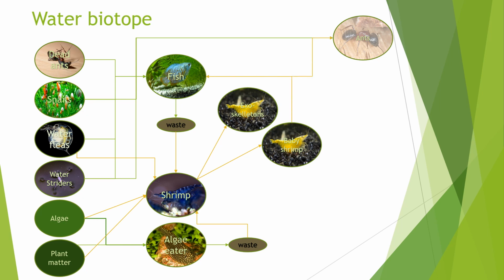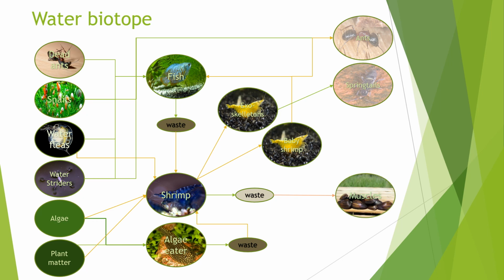Now, you probably know where I'm going with this. The baby shrimp will be food for both my fish and my ants. The exoskeletons will be food for my springtails. Not sure if the earthworms will dine on them. Possibly the ants will have a little nibble, but I think they'd be more interested in the insides of the shrimps.